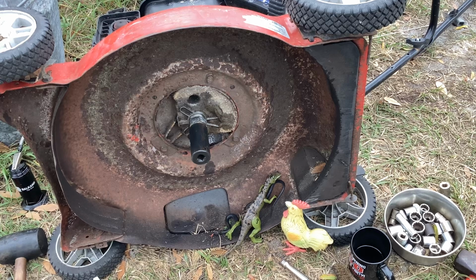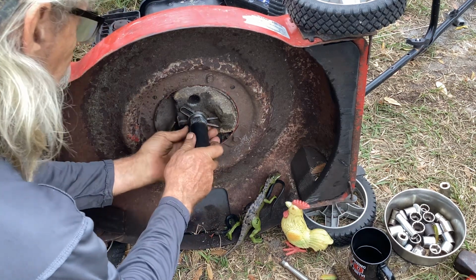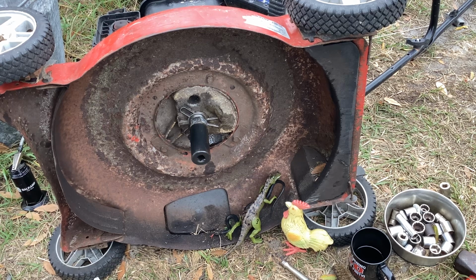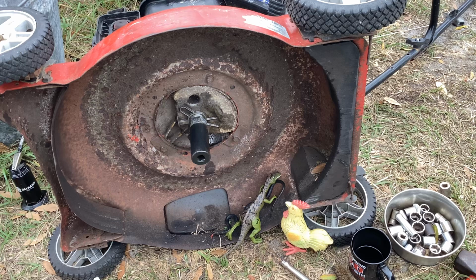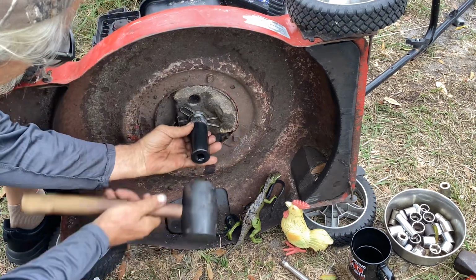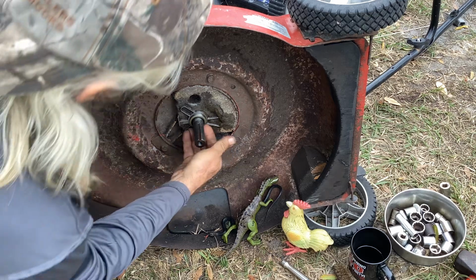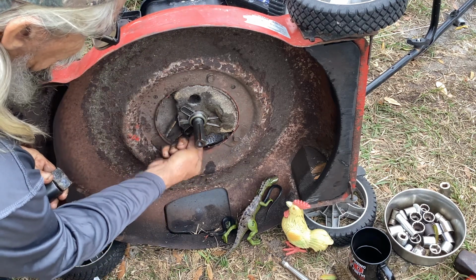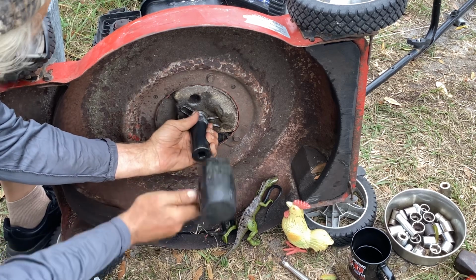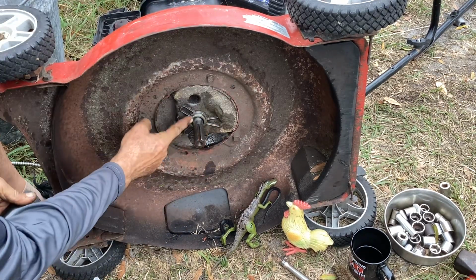Okay. Looks like another American Airlines. So I've got a rubber mallet. I'm just going to tap this gently, kind of eyeball it that it's touching evenly all the way around. Use my knee behind the deck to keep it from falling over. Okay, here we go. Okay, kind of look at it. It seems the underside here is advancing more than the top side. So I'll try to get this to even out up here. Okay, that's pretty good. That little tap got me even all the way around. So I'm just going to keep going till I dead end here.